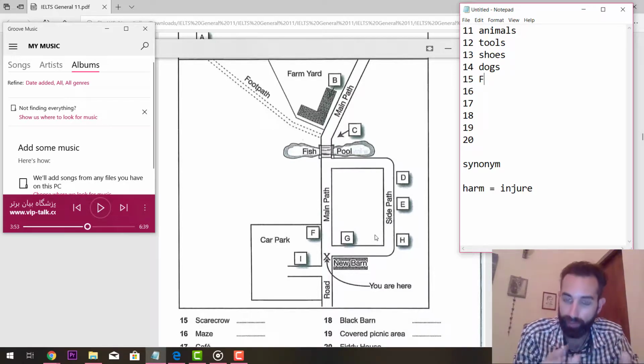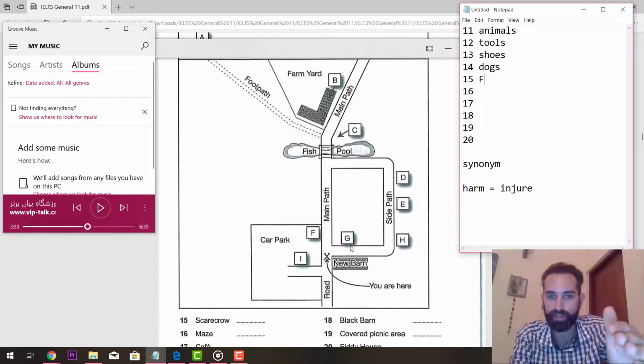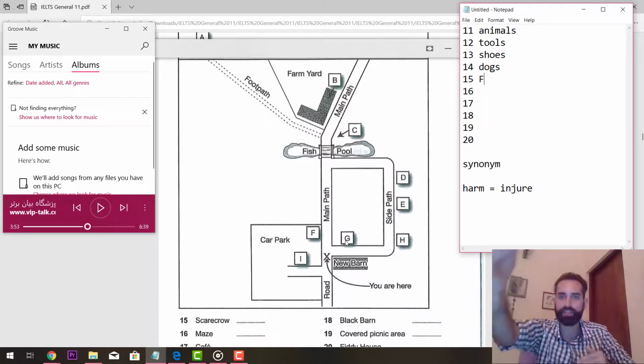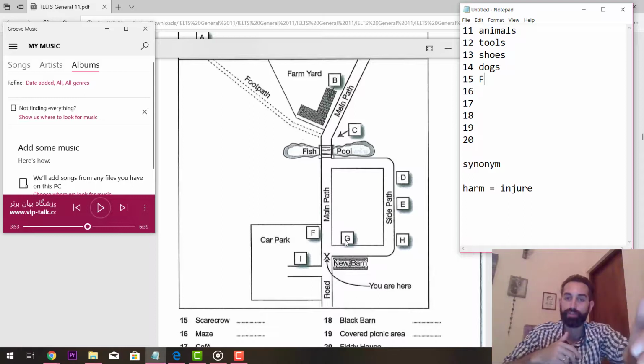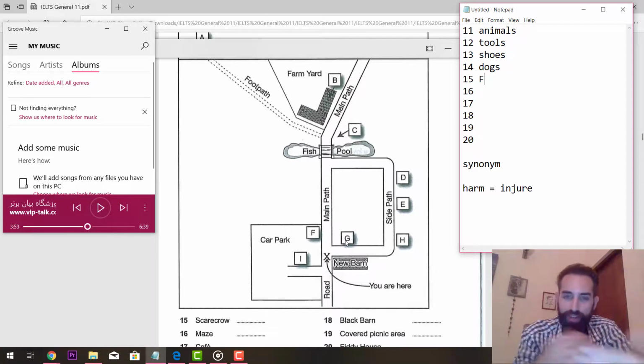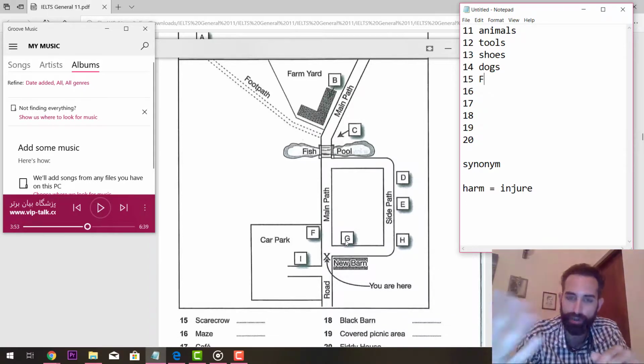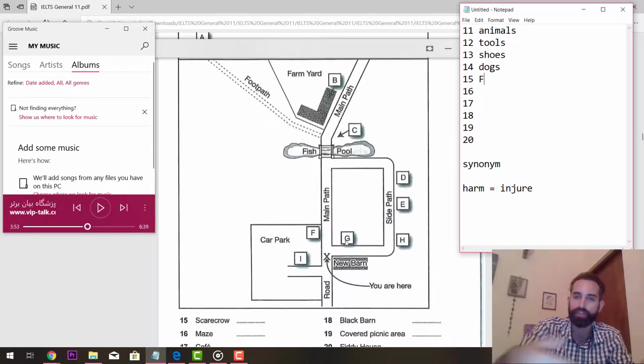But the only one that can be the maze is obviously G, because H, E, and D are not opposite the new barn. They're somewhere adjacent. They're somewhere near it, but they're not opposite, because G is clearly opposite. You could say also F is opposite to G. That's what opposite means. It's something that's facing it. So I could say this laptop screen is opposite me, like the mirror is opposite me. Something that's facing you, that's away, it's facing like in a linear direction, in a straight direction. You'd only say something's opposite you if it's across the way, if it's across the street, someone's on the opposite side of the street.